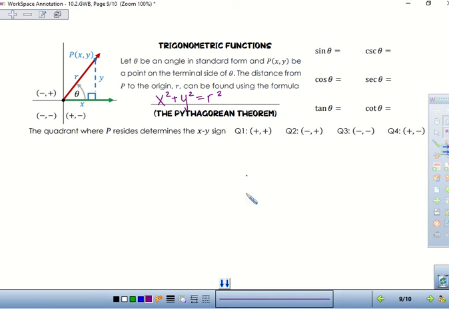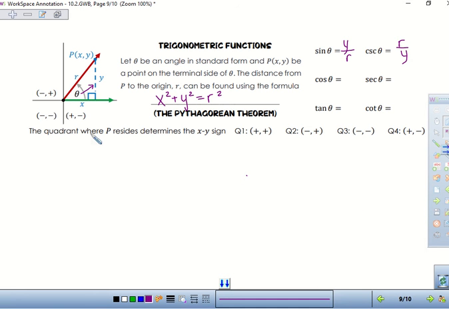And we can also use our trig functions to figure this out as well. So sine is opposite over hypotenuse. So what side is opposite to the angle theta? Anybody know? What's that side? y over the hypotenuse, which is r. Does everybody see what I'm talking about for that triangle? Which means cosecant is the reciprocal of that, r over y.